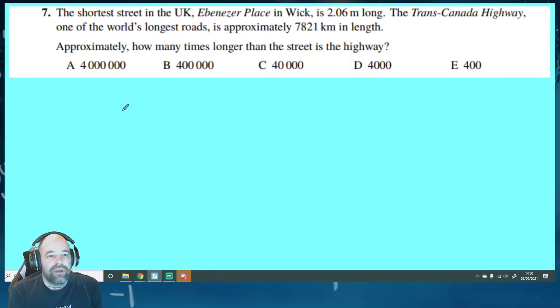Question number 7. The UK's shortest street is Ebenezer Place in Wick. It is 2 and a bit meters long. However, the Trans-Canada Highway, one of the world's longest roads, is apparently 7,821 kilometres in length. Approximately how many times longer than the street is the highway?